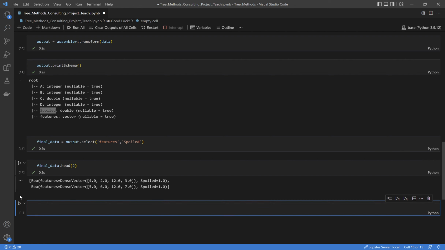Next, DTC, decision tree classifier, label column equal to spoil, and features column equal to features.